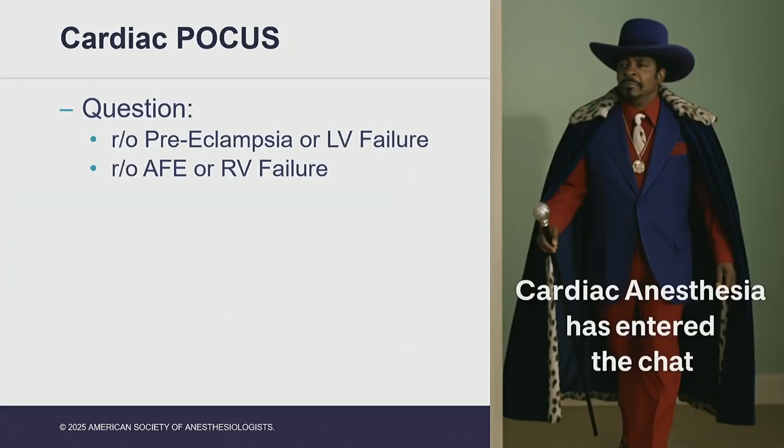And for my cardiac anesthesiologist in the room, I know how you like to enter. But in this case, we had two questions, right? We have this hypoxia and this pulmonary interstitial syndrome, and we wonder, is this peripartum cardiomyopathy or left ventricular failure backing up into the lung? Is this right ventricular failure and amniotic fluid embolism leading to coagulopathy and bleeding and blood not getting into the lung and being hypoxic? I think this is the perfect case where you've got this rapidly decompensating patient and you have a really broad differential that have very different treatment pathways.